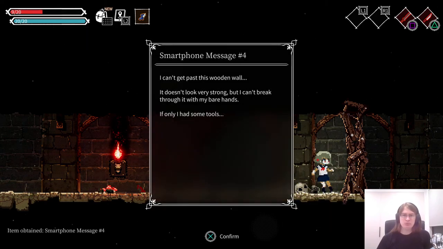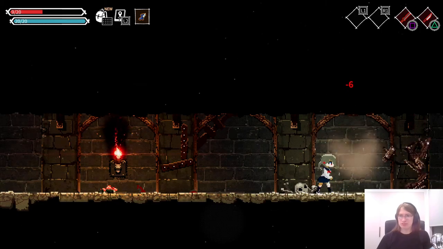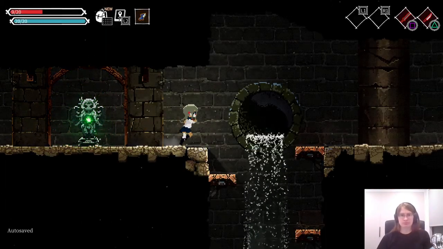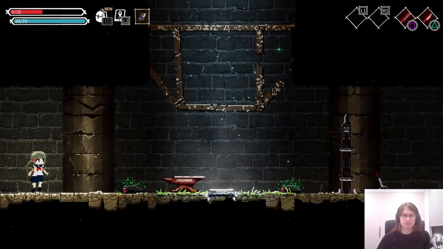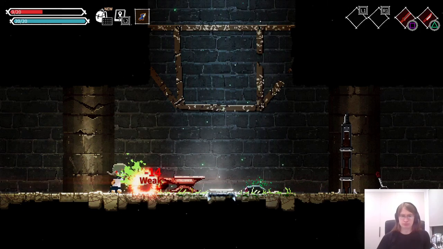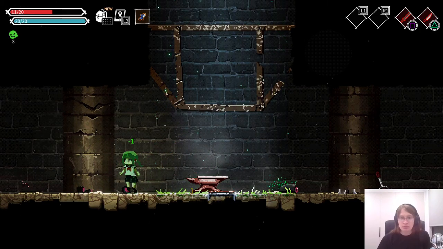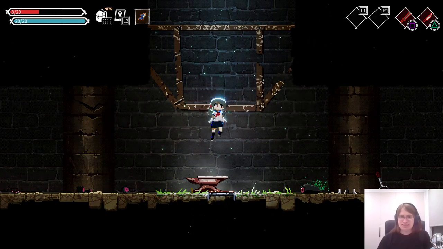I can't get past this wooden wall. It doesn't look very strong, but I can't break through it with my bare hands. If only I had some tools. Like a sword. There we go. Oh, cool, that thing dropped some health. Ah! Whoa, what was that? The anvil just attacked me?